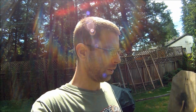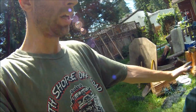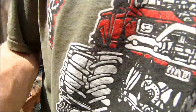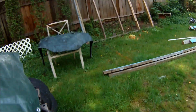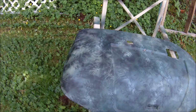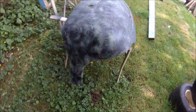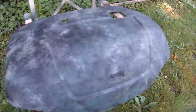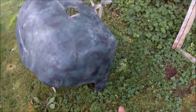It is a nice day, finally. So now I just have to wait to get all my other stuff. And I'm not going to put this stuff on right away. I'm just going to let this all sit out here. I've been letting this sit out in the elements. I probably can use a little touch up on this, because it's darker on that side.